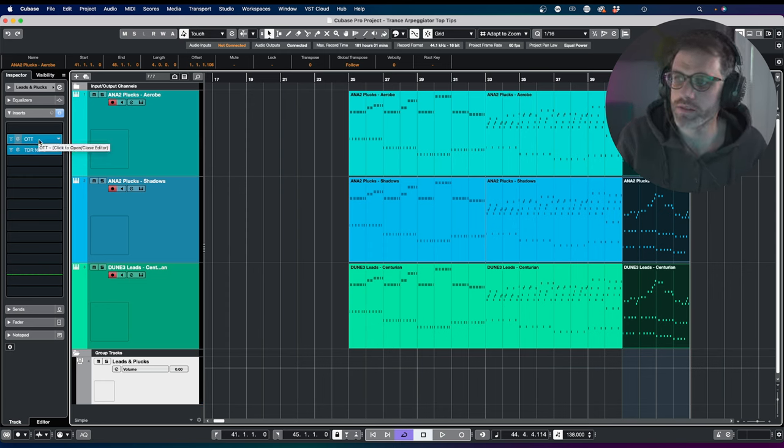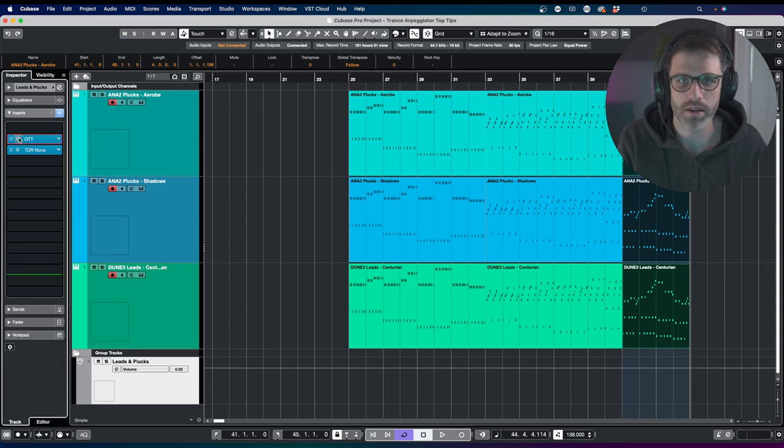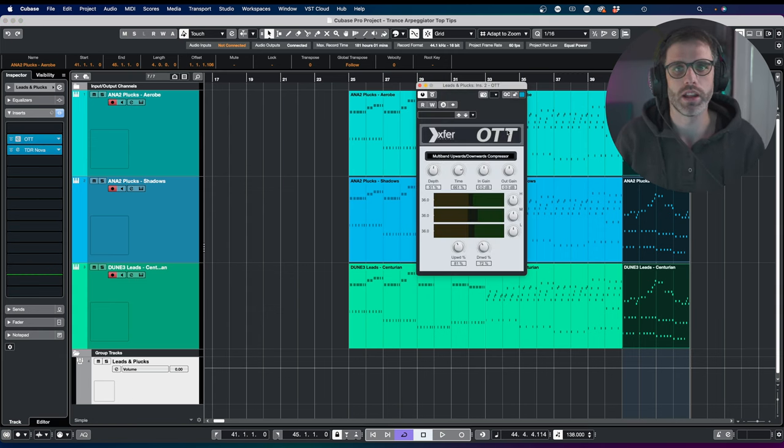And then an instance of OTT has been placed on here, and that is just literally boosting all of the reverb and the delay, everything that's sort of what I call wet effects, delay, reverb, things that make everything sound huge and more complex.